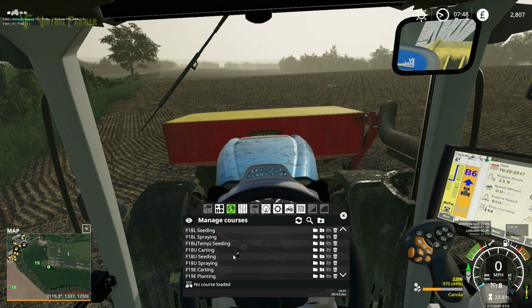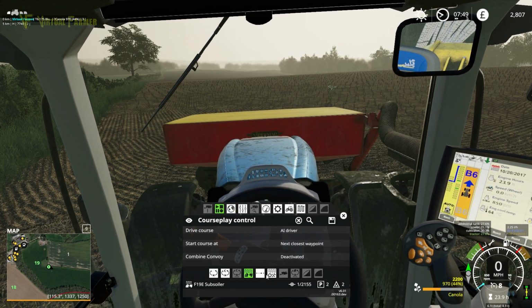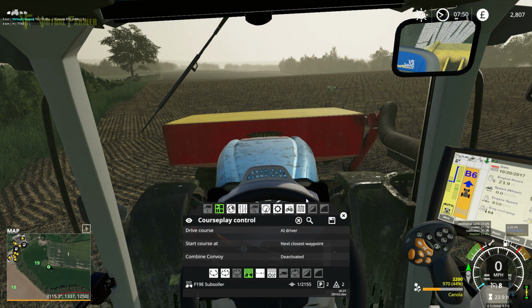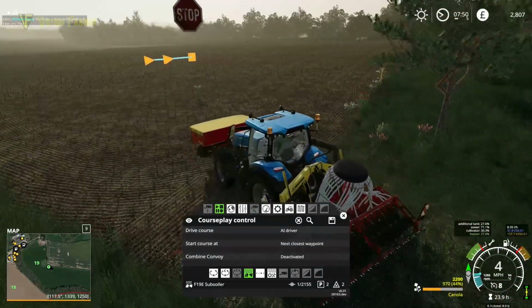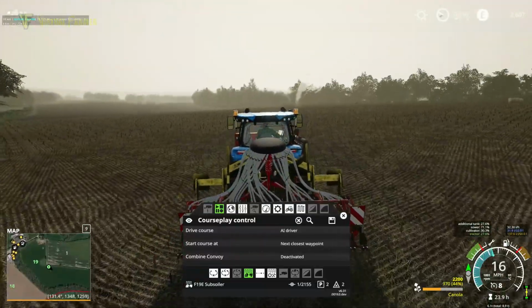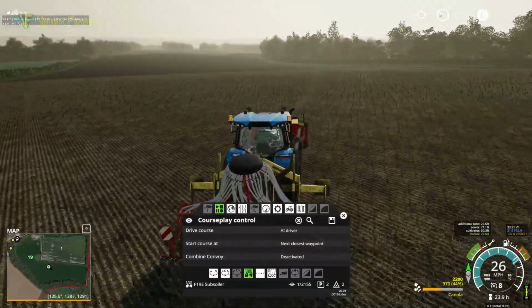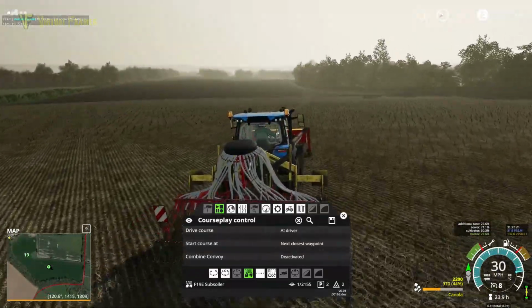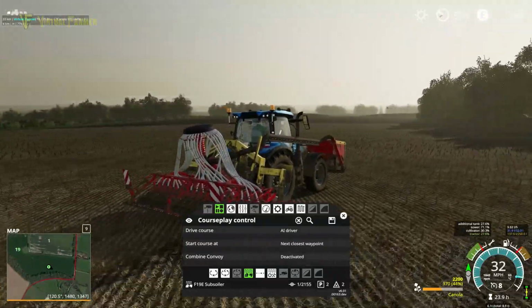Now we should have field 19 east. Do we have the field 19 east subsoiler, which should work for us here because the subsoiler is the same width as the seeder. So taking that into account, we are going to be seeding. Yeah, we have got the right one here, and that should finish at this point, which means it starts down the bottom. Now whether we have enough canola in the seeder for this, I don't know, but we will find out soon enough. Quite a big field, this one.